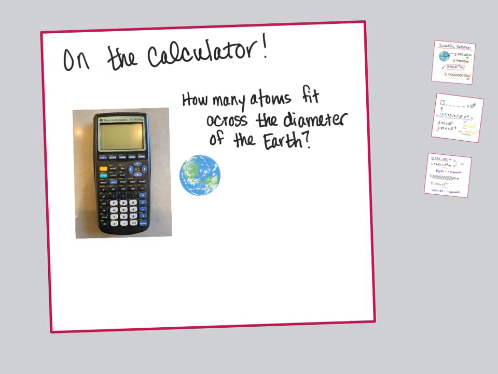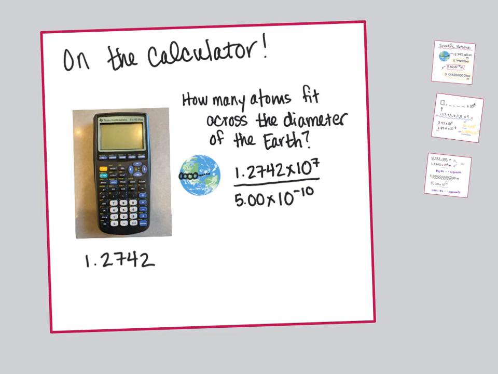So you have to picture something like this, little teeny tiny atoms going all the way across, lined up across the diameter of the Earth. There's going to be a lot of them, right? The Earth is really big, atoms are really small. So this will look like our diameter of the Earth, which is 1.2742 times 10 to the 7th, divided by the diameter of an atom. So 5.00 times 10 to the negative 10th. And we'll divide those two numbers in our calculator because that's a pretty tough calculation to be doing in our head. Okay, so we're going to start typing it into our calculator.